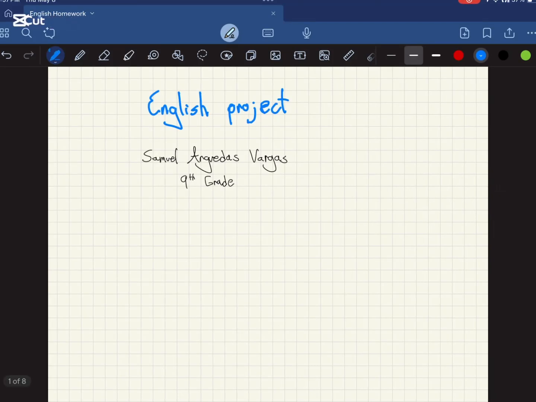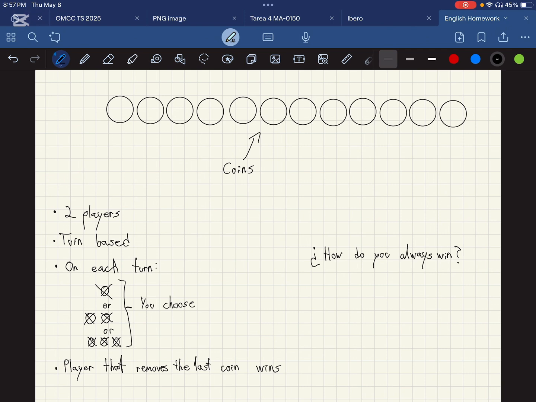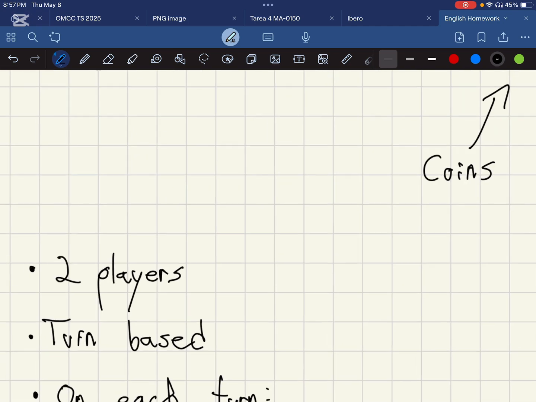Today, I'm going to talk to you about one of my favorite math problems. It's simple and easy to understand and doesn't require much previous knowledge. We have a certain number of coins on the table. Let's say you put half of them and your opponent put the other half. And you're going to play a two-player game.